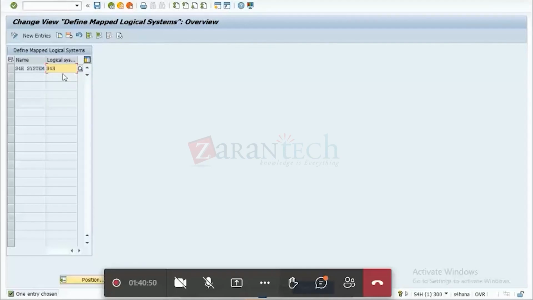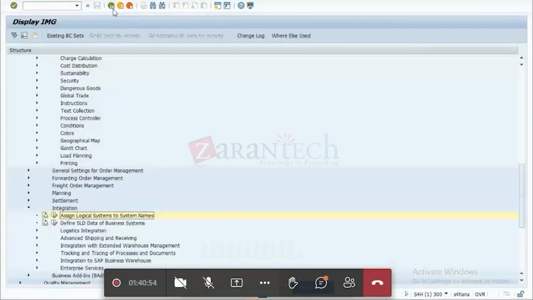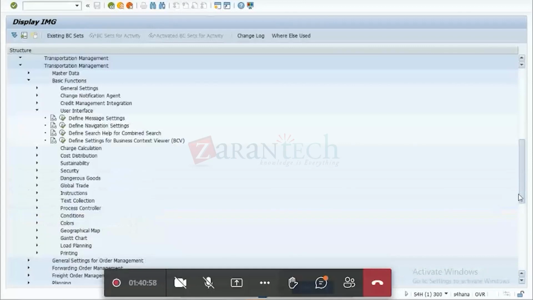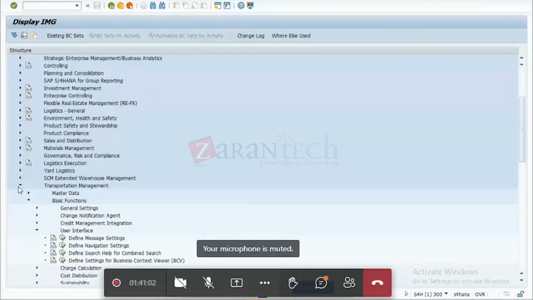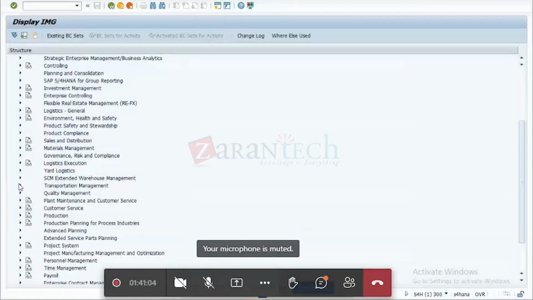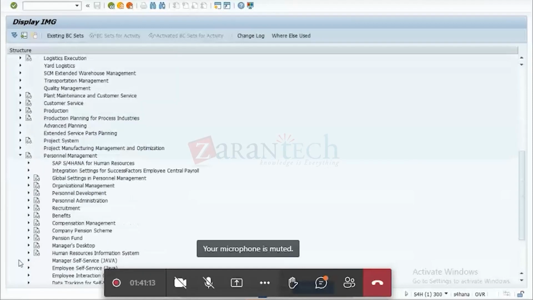And there is one more integration within your HR master data, which the HR team will do. But let me check if I recollect that. So again, this is the thing which your HR team will do. If you go into personal management, under personal management you go to organizational management.